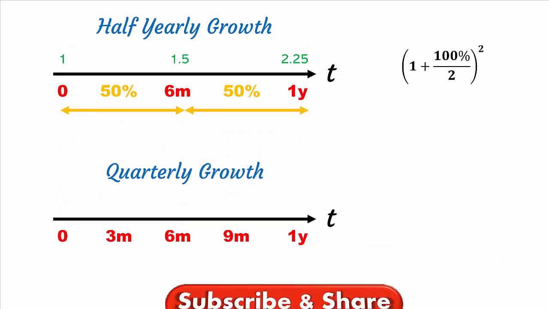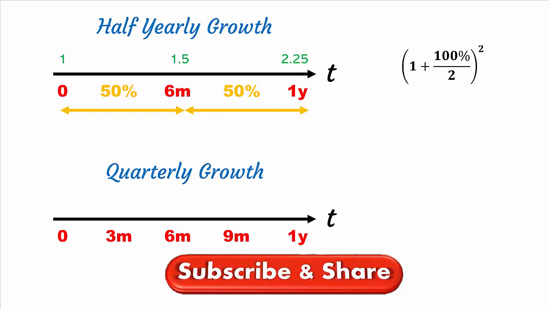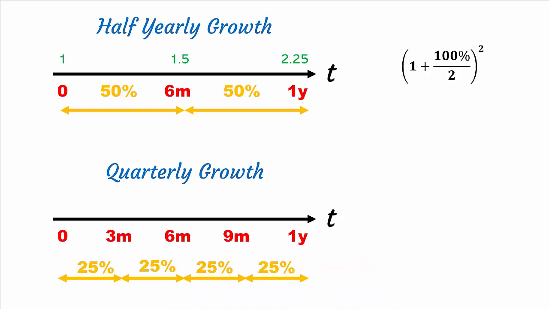Now let us divide the year into four quarters, assuming 25% growth in every quarter. We do the calculations for every quarter. At the end of the first quarter, one dollar has grown to 1.25 due to 25% growth. To calculate the growth at the end of the second quarter, we apply 25% growth on 1.25, which was the amount calculated at the end of the first quarter. Similarly, we calculate the growth at the end of third and fourth quarters. We could have used the same formula shown earlier to directly calculate the growth at the end of the fourth quarter.